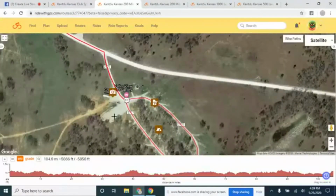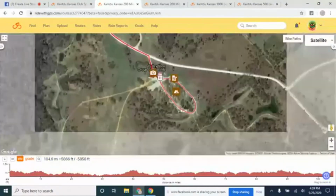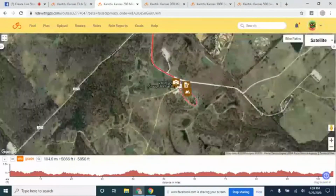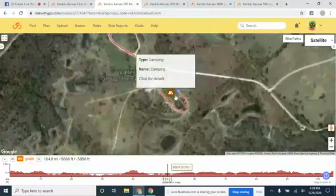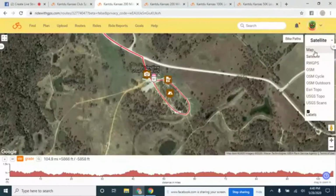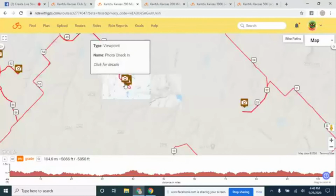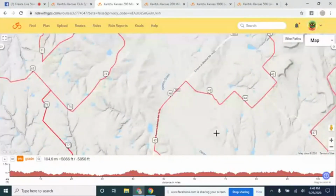But once the restrooms are back open, this is a fee area now. All the other spots, except for that Black Creek Lake, that's a fee area. But everything else I've shown you so far are free camping areas. So there's only a couple of fee areas. Basically, if there's toilets there, it's a fee area, is the way it works. Anywhere else in the grasslands, you're welcome to camp wherever you want to.